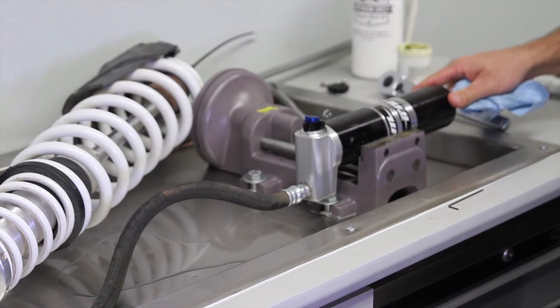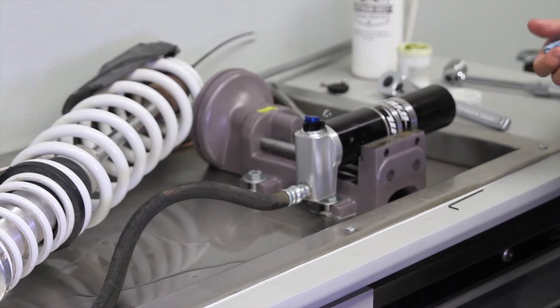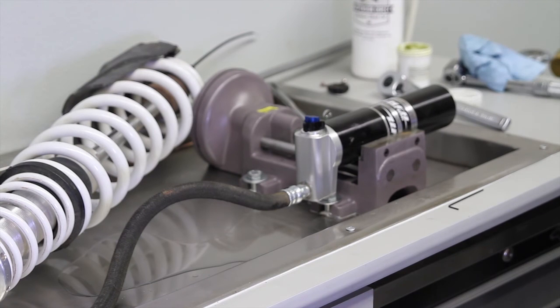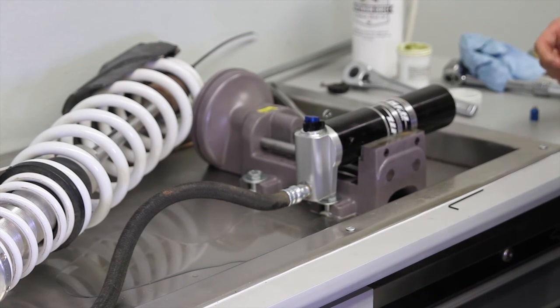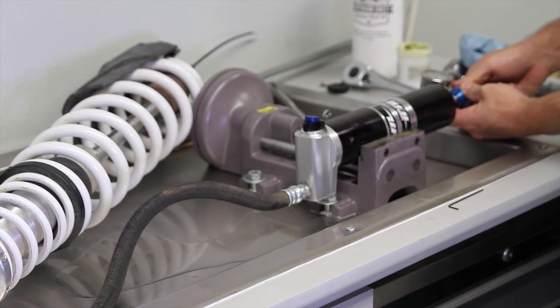On a lot of cars, more desert guys will run 175, but for most people the 200 OEM, especially if it's more for performance, you're going to be fine. So I'm going to go ahead and charge this with nitrogen. Now we're ready to put nitrogen in. We're going to use our SDi nitrogen gauge. Go ahead and spin that on.